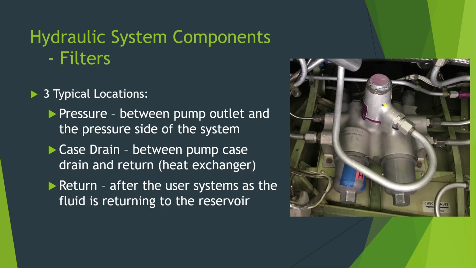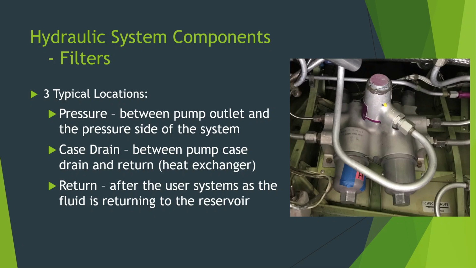The next one is the case drain. So coming off of the pumps, remember, you have that fluid that comes off your pumps to go to the heat exchangers to cool the hydraulic fluid. And again, in case your pump fails, you don't want to send pump chunkies out. They put a case drain filter in. These are usually much smaller than the main pressure filter. The pressure filter typically is the largest filter, and the return filter is usually similar size. The case drain filter is usually kind of small. It's not a lot of fluid, just that cooling fluid.